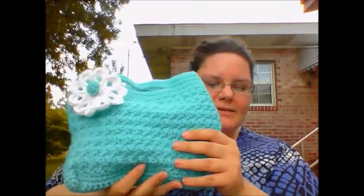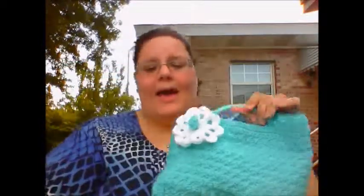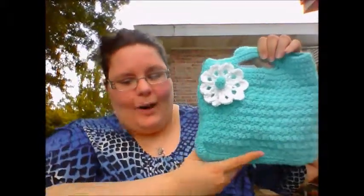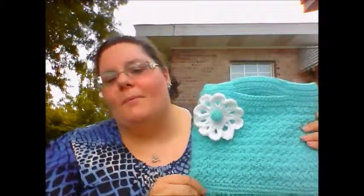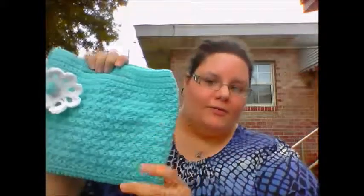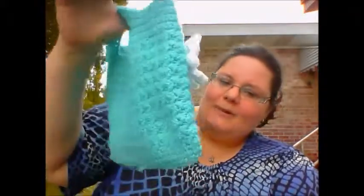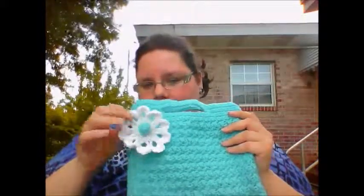And then I made this. This is a small crochet bag with flower by Heather of patternsforcrochet.co.uk. I made it because it was a crochet along by Bob Wilson 123, and she is one of my favorite crochet people. And it came out so pretty. It's done in Red Heart Super Saver turquoise, and of course white for the flower.